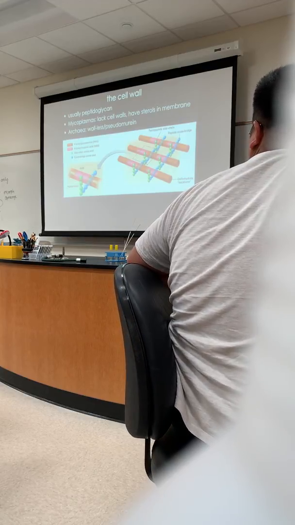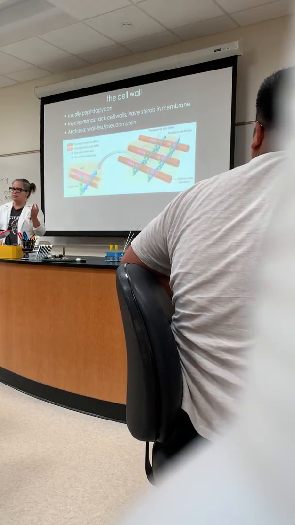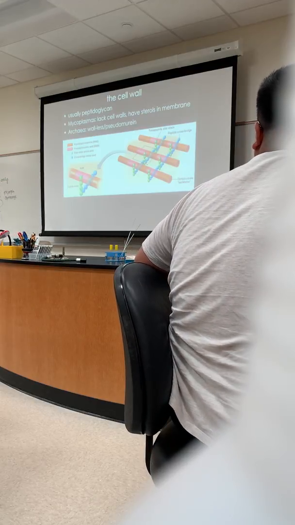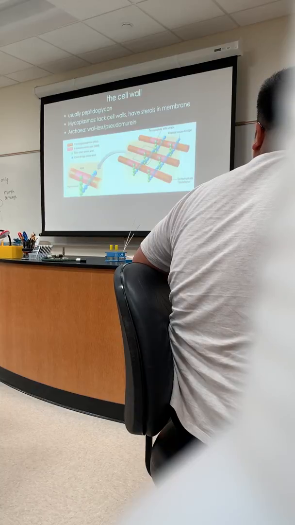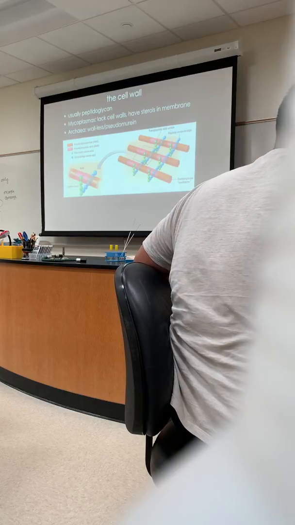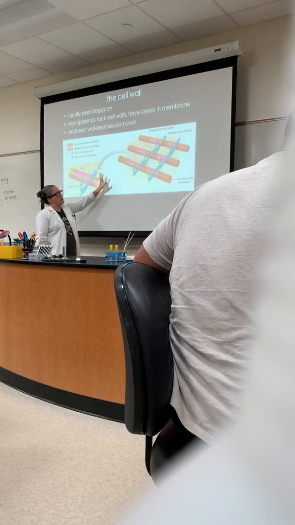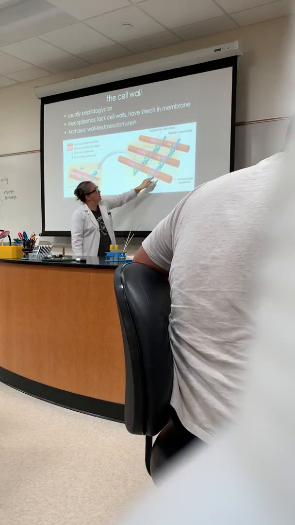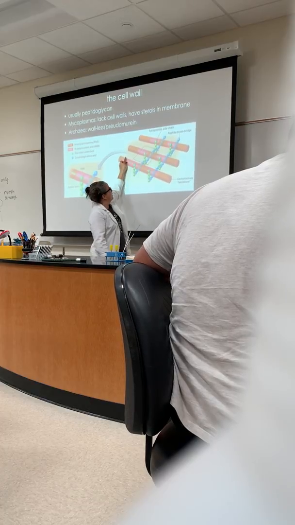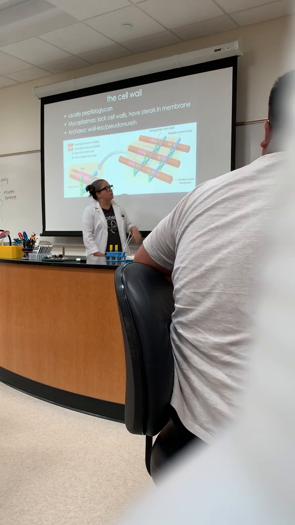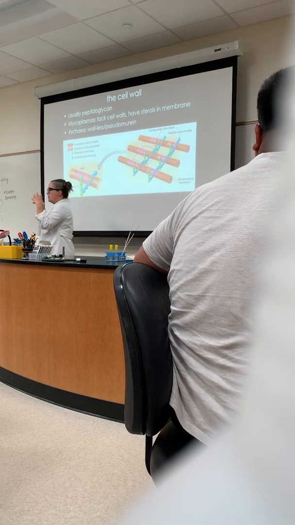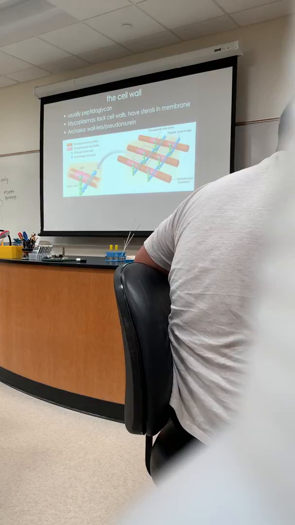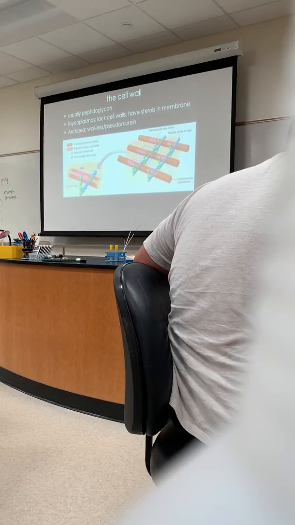So this is sort of a brick wall that surrounds the cell, and the bricks are made of sugar, and the cement between the bricks is made of proteins. So it's a rigid cell wall that surrounds these cells. This is kind of what it looks like. Here are the bricks, and here's the cement, or the mortar. Here are the sugars, here are the proteins, and together they make this very strong, very rigid structure that resists osmotic lysis. It helps cells to live in a constantly changing environment.